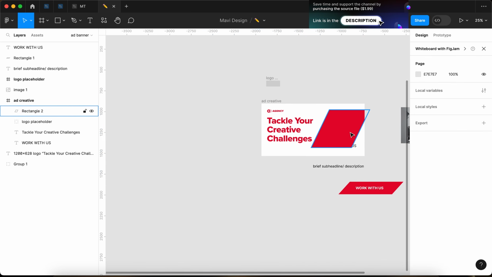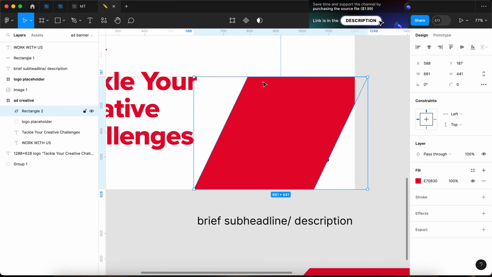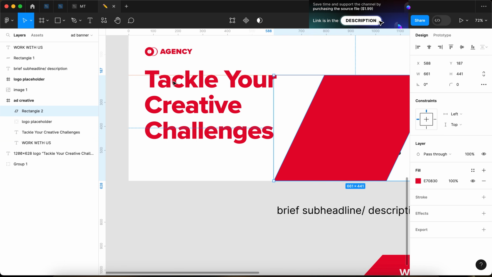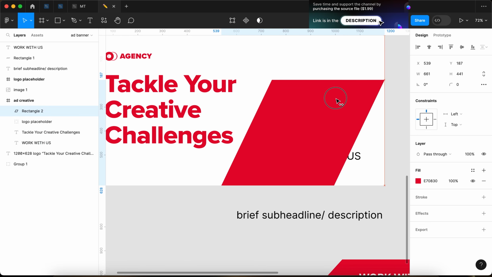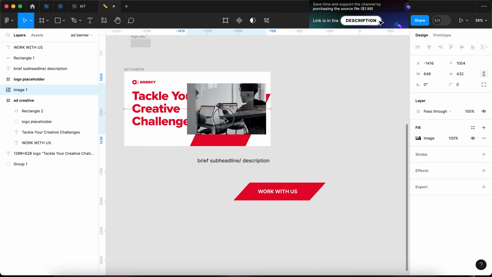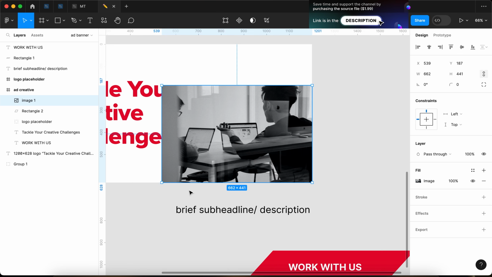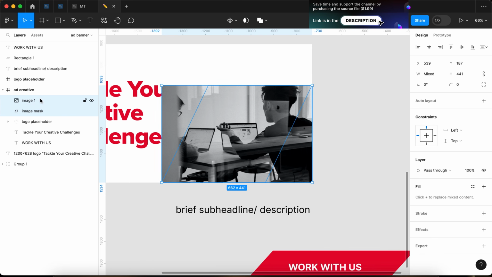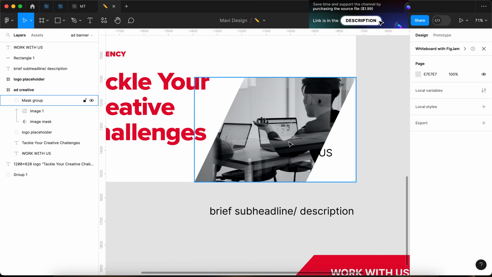Okay, so let's say that we want to keep this line intact, like the top line of the small caps of this row, you know what I mean? All right, so it is gonna align with the top of this photo. So let's just do this, and then I'm gonna move this image over into the frame. All right, make it as tall as this element, make sure it aligns on the bottom, and then I'm gonna select this, which I'm gonna rename to image mask. Select these two, and then use as mask. Okay, brilliant. So that looks pretty solid.